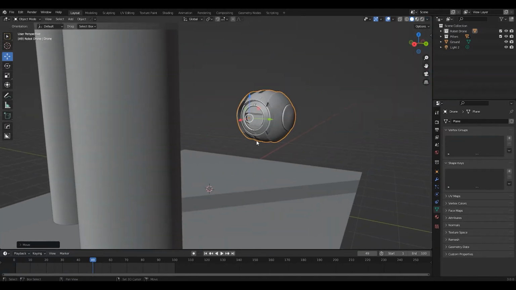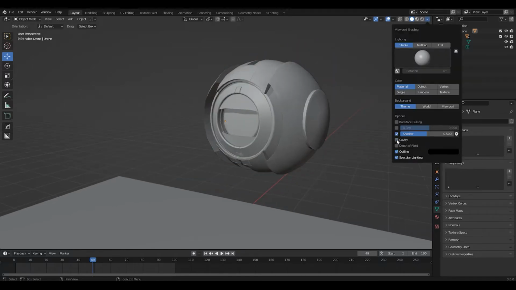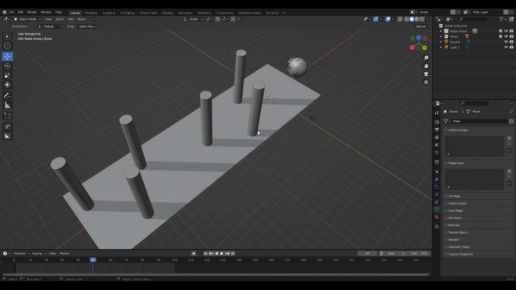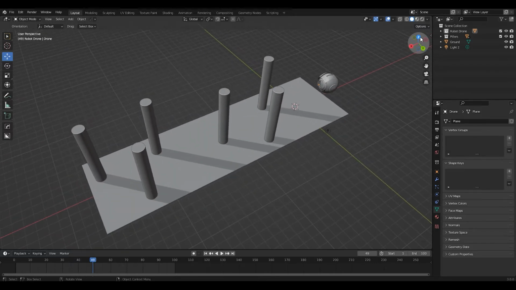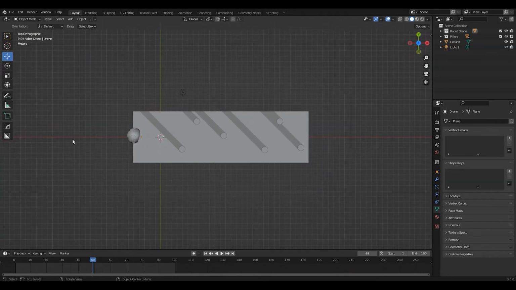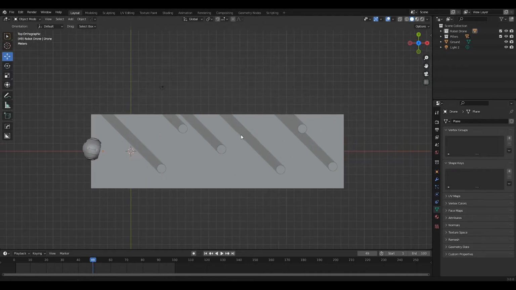If you look at my drone, for example, if I turn cavity on and off, this makes it look nicer as well, and you can see the details. So anyway, back to the subject. What I'm going to do is go to the top view. Make sure you're quite high up so you can see everything, because otherwise you're constantly zooming in and out and it's just going to be a pain.